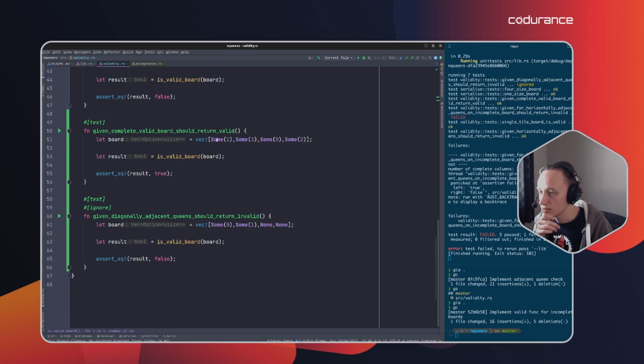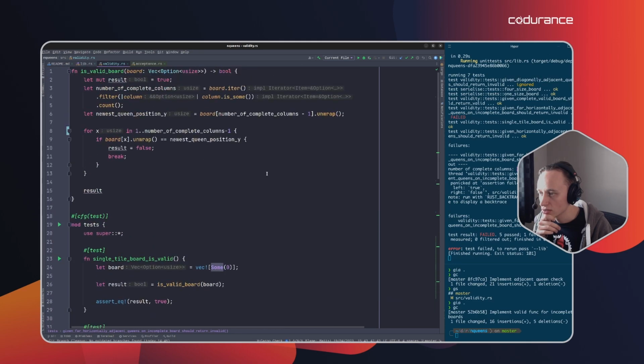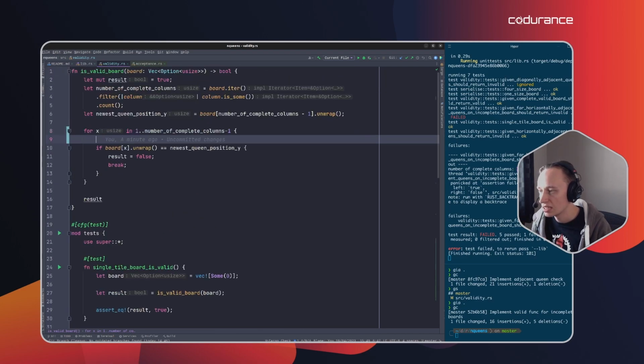That's the problem, isn't it? 0, 1, 2. Hang on, wrong test. Yeah, wrong test. 0, 1, 2. It's going to include this one, which is one we don't want to check. It's confusing. Wait, no, hang on, no it isn't. No, because we've got the -1 here. So that's actually going to be 2. So it's going to be just 1. It's only going to check 1, or it should. Let's check.